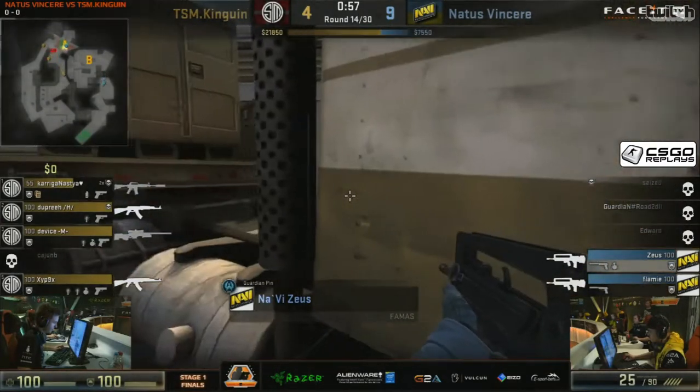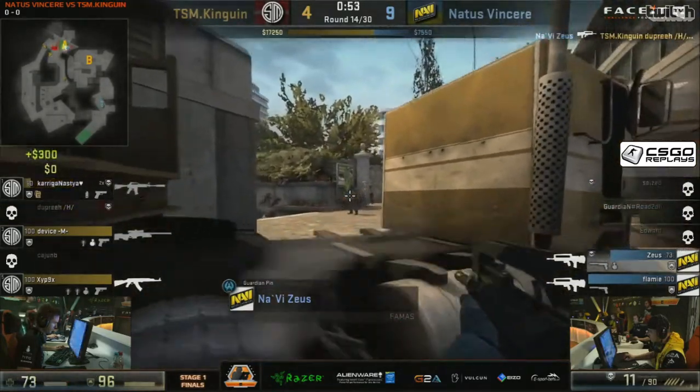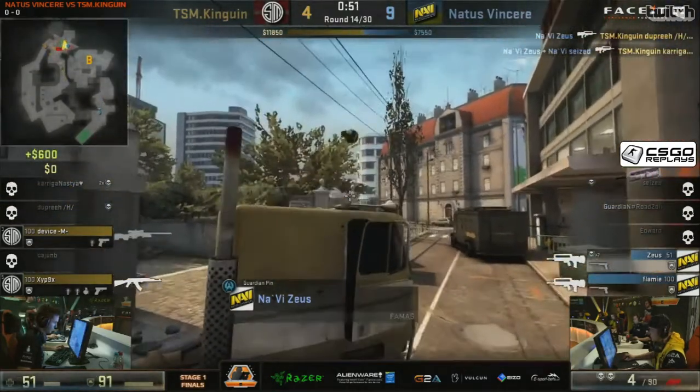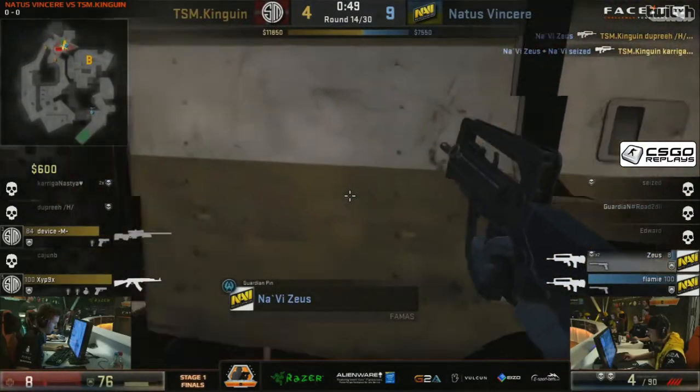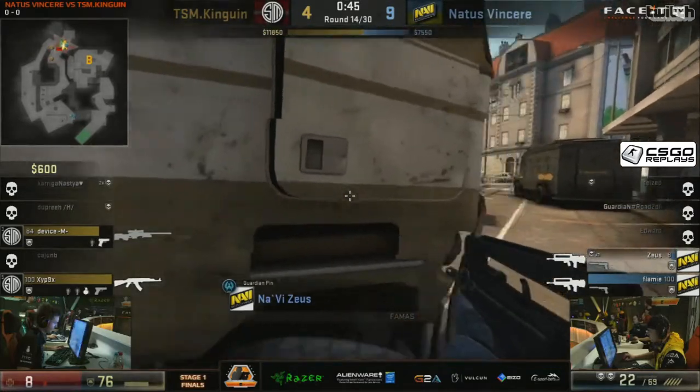Only Zeus and Flamey remaining. And look how far away they are from each other. There will be no trades here for the C2 side. Zeus has to hold. There's the bomb down as well. And now it's pressure on TSM because they have no idea where Flamey is right now. But he is miles away. He's almost near T-spawn.